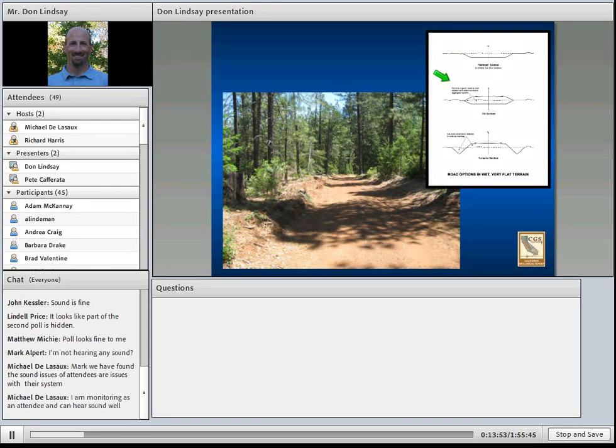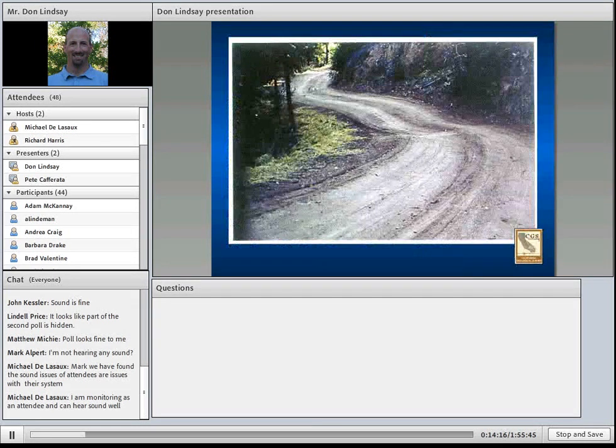To address this, additional fill can be in-hauled and placed to build the road up, which is presented in the center portion of the upper diagram. Or trenches can be excavated on either side of the road and the excavated material used as fill to raise the road up. The downside of crown roads is that they require the largest amount of disturbance and are the most expensive to construct and maintain.